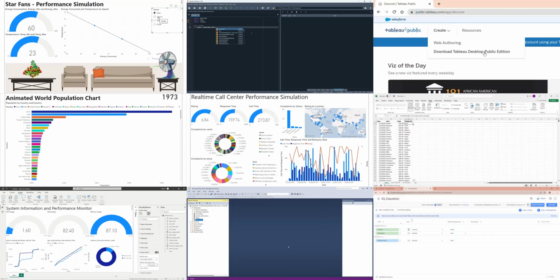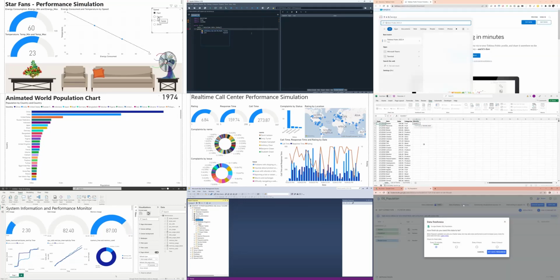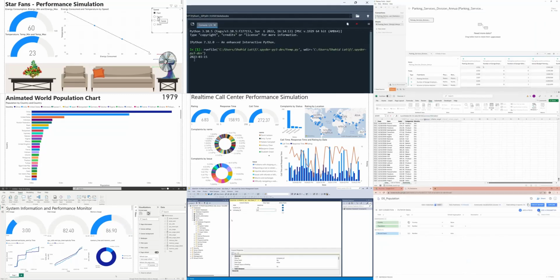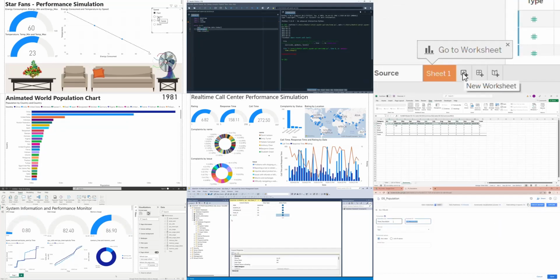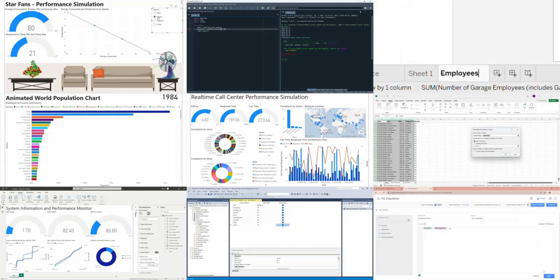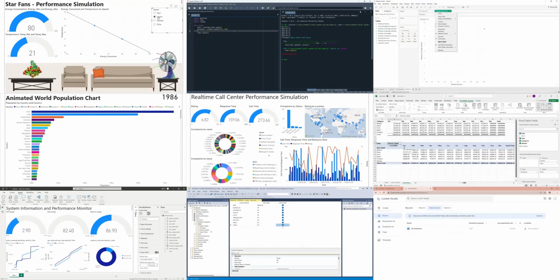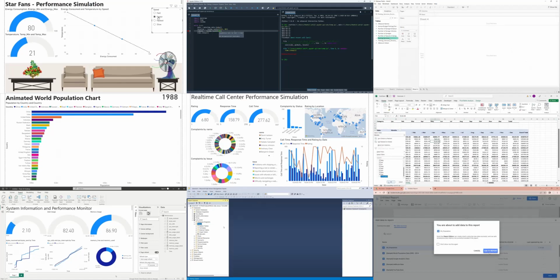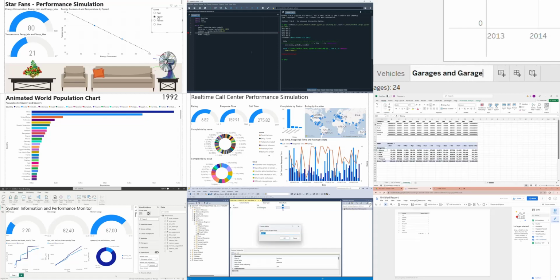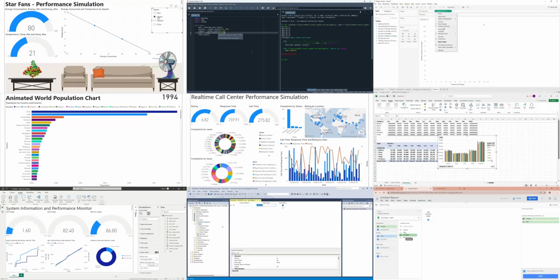data visualization tools, including Power BI, SQL, JavaScript, Python, and MS Excel. Whether you're a beginner or an experienced professional, our comprehensive video tutorials will help you take your skills to the next level and unlock the full potential of these powerful tools.